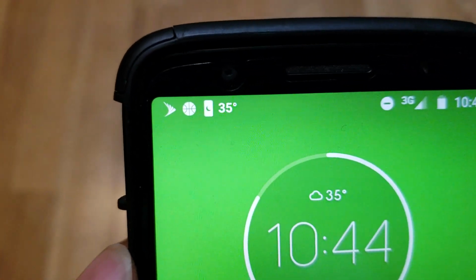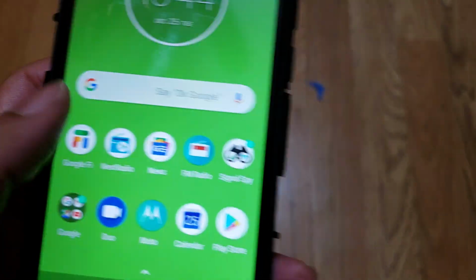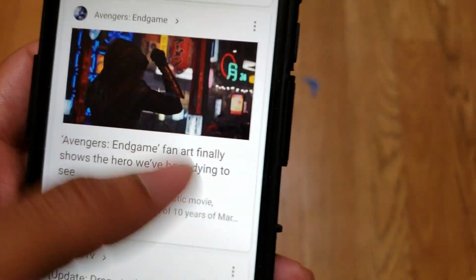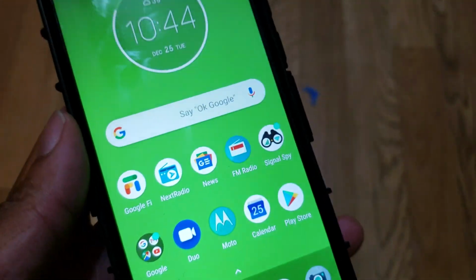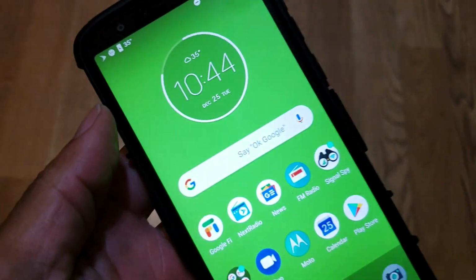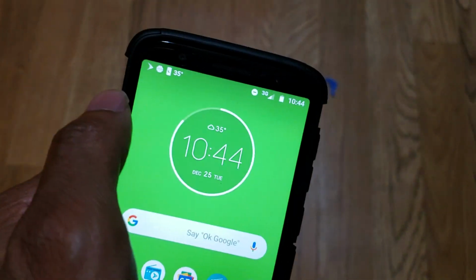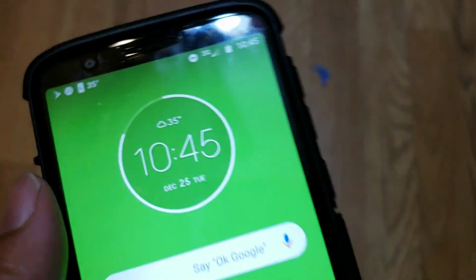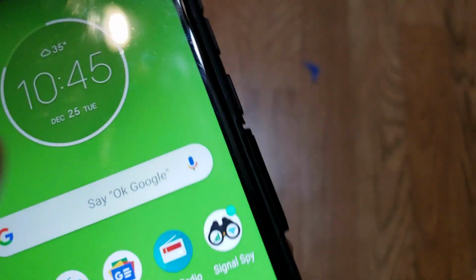All right, so as you can see, it's showing Sprint's logo, but I'm getting 3G right now, but it's still working. I'm still getting data. But I want to show you just in case you get stuck, you get no service or anything like that, or you think T-Mobile is slow, you think Sprint is slow. I'm going to show you guys how to actually force switch the networks and things of that sort.